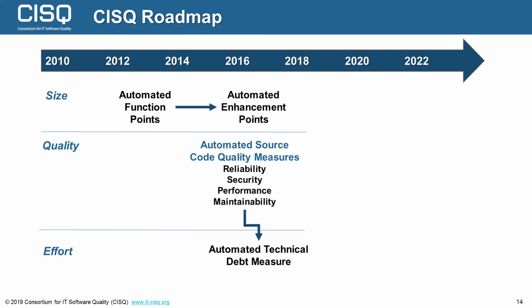So we created a measure called enhancement points. I'm not going to go into much depth on it now, but it basically allows you to count both the functional code and the non-functional code and combine them into a measure that looks like function points, and use that for things like productivity analysis during an enhancement or maintenance activity. So that's the work we've done to date. Next click, Tracy. We've done a lot of work to make sure that we incorporate those into international standards, that we stay consistent with the international standards that exist.